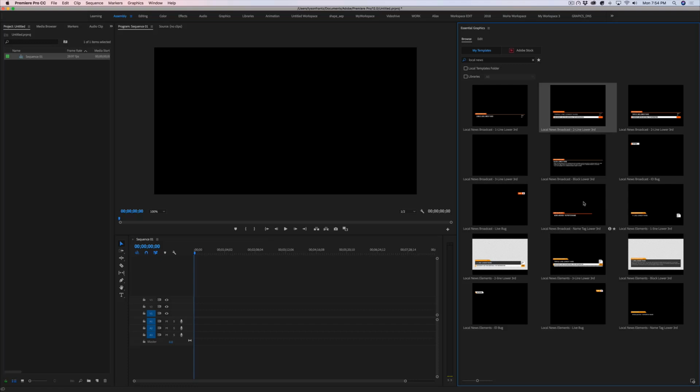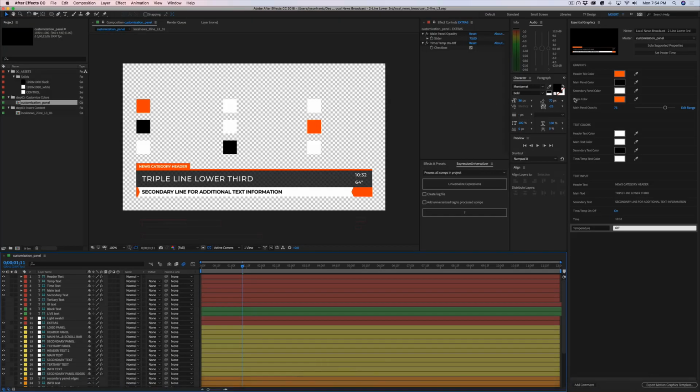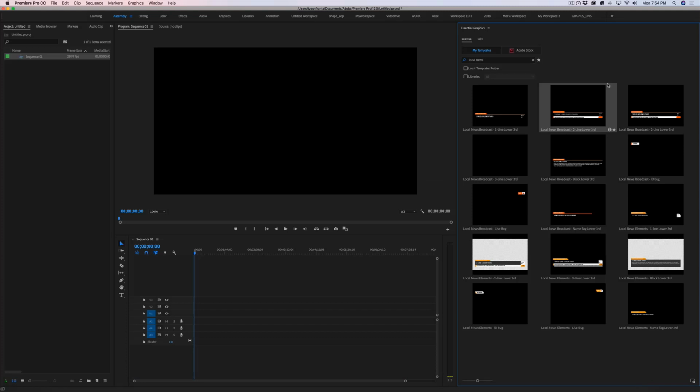So this is actually another good thing to cover. I was looking for V2 thinking that changing the file name of the Mogrt would actually import with that file name, but that's not the case. The Mogrt will retain whatever name you give it within After Effects. So if I navigate back here to After Effects, what I should have done is actually added V2 to this title. So whenever you save out your new Mogrt file with the new font, you might want to update the name of the file itself, because that way you know the difference between the original and the one that you updated. So going back into Premiere, we have this updated Mogrt file.